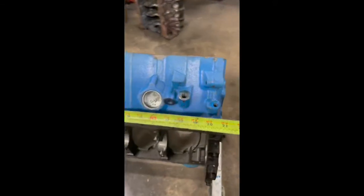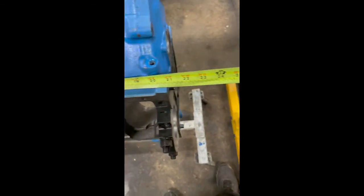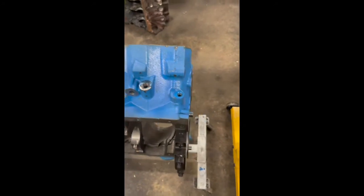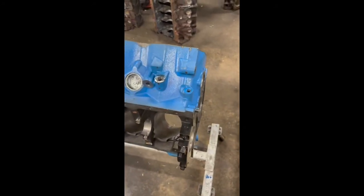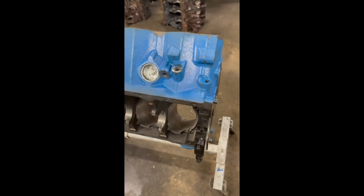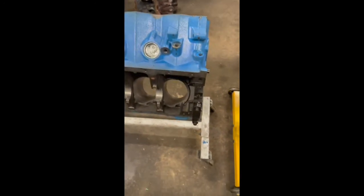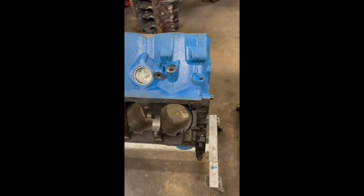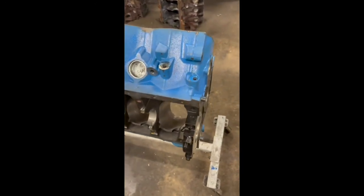A Windsor block is just about 20 3/4 inches long. The timing cover for a Windsor is 2 inches thick. So if you add the two together, you end up with about 22 3/4 as well. So the block front to rear is the same length. So your motor plate dimensions, if that's where you're mounting the engine, the motor plate dimensions will work.